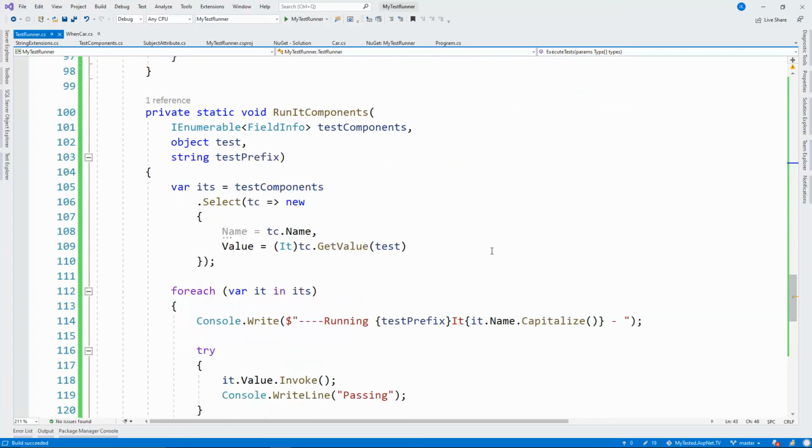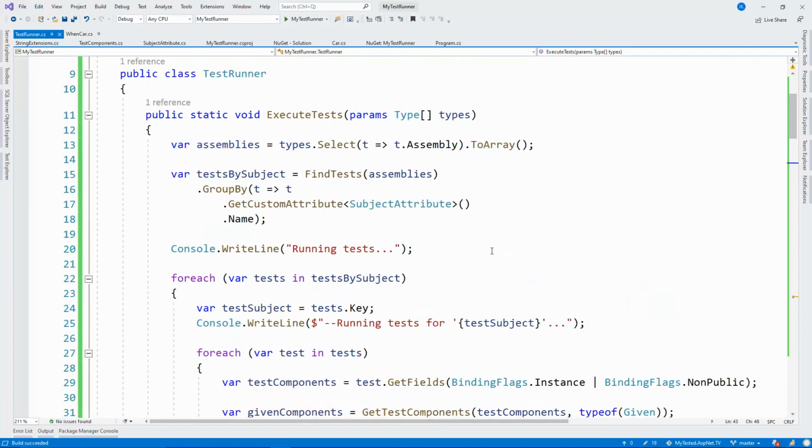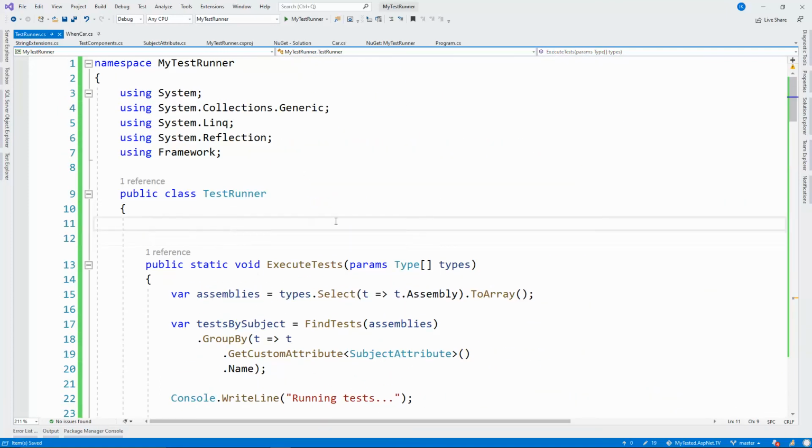And what we need to do finally is just to give some sort of a report.